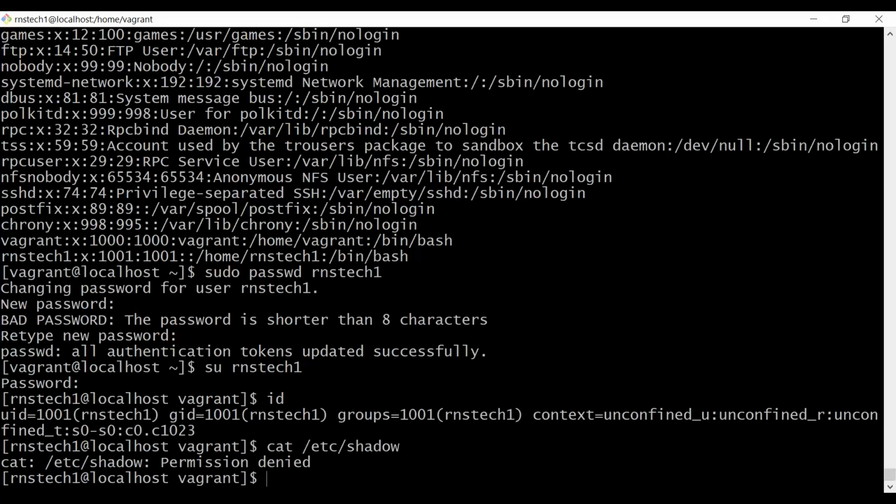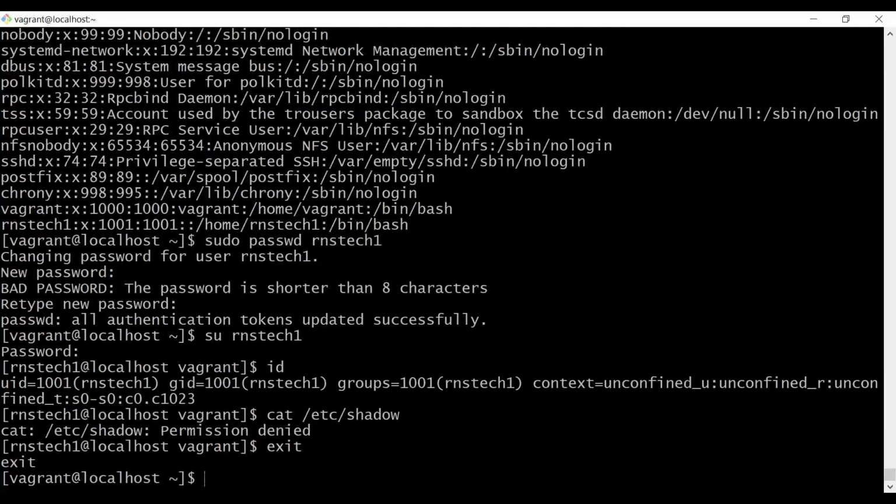Let me check the group file, cat /etc/group.